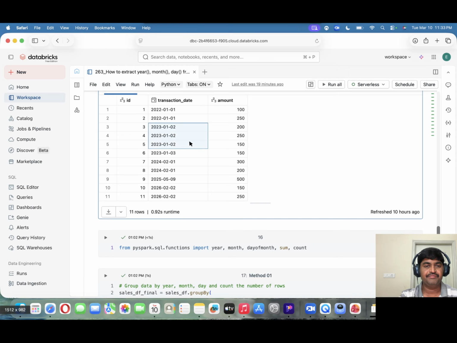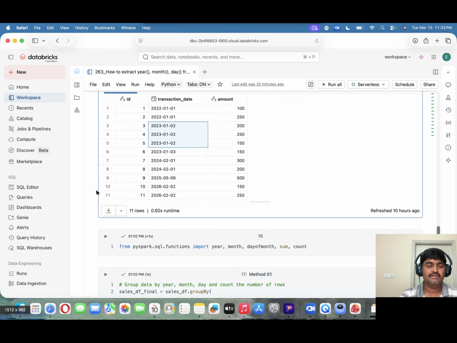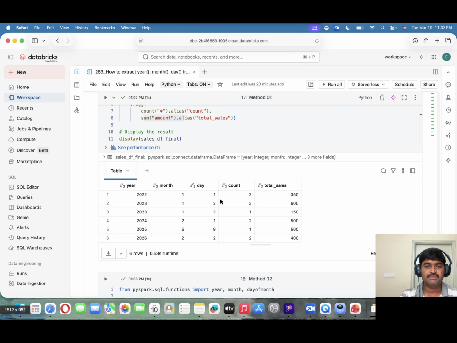Since we are doing aggregation based on year, month, date, the count is 3, and if you add these three values, 200, 450, 600, the sum is 600.